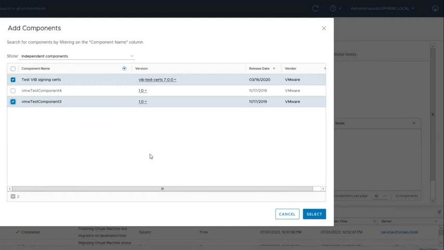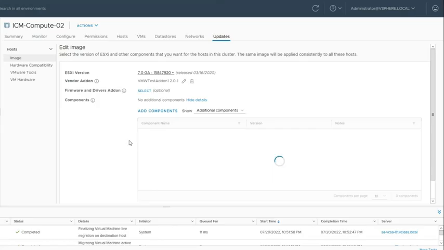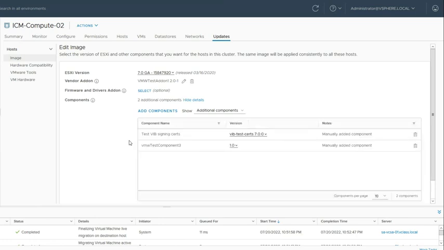So we select the checkboxes and then we click the Select button down here. The list of components is built, so we will see all the components that are added. And these are the two that we just selected when we clicked Add Components, so they have been successfully added.